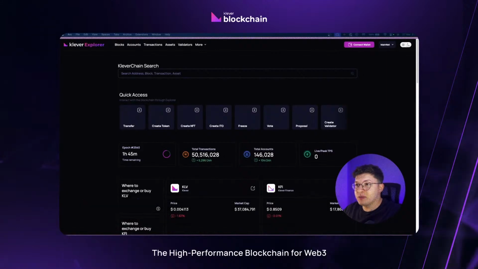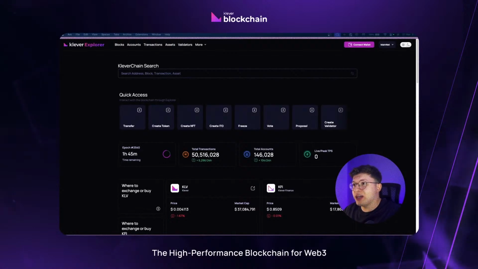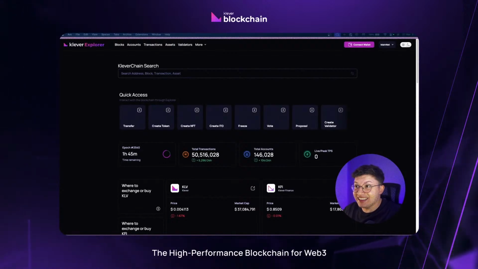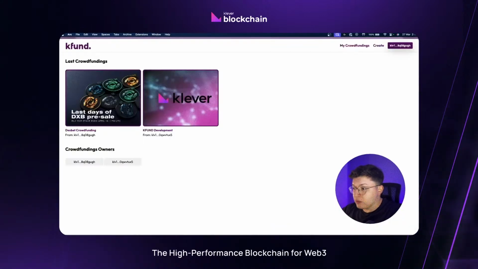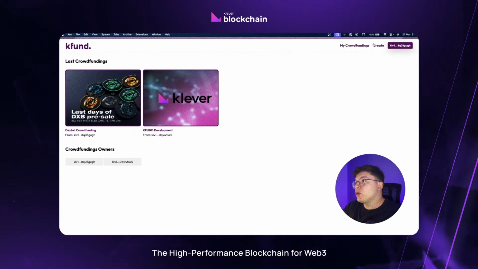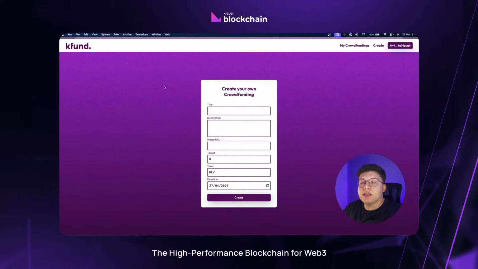I will show you two smart contracts. The first one is just a simple one, to understand how to build, deploy, invoke, and consume a smart contract's data. Also, we'll set up the project and the Klever Chain IDE. And the second one will be a real-life application, this one right here, the crowdfunding. We will be able to list the current fundings, also the owners, create new ones, and interact with them.